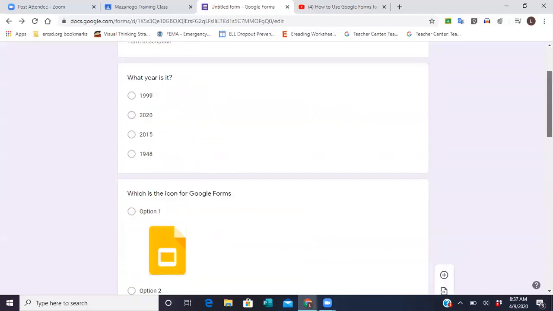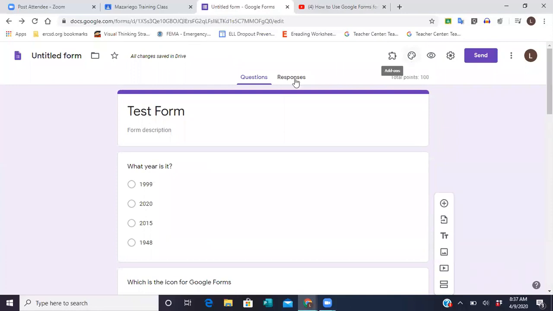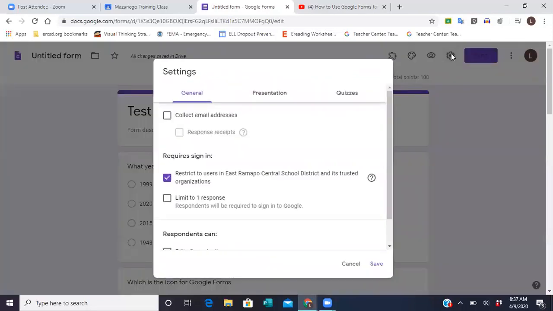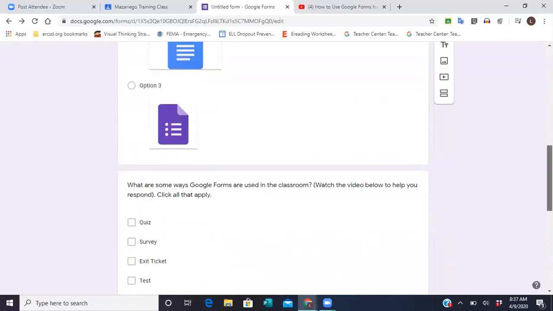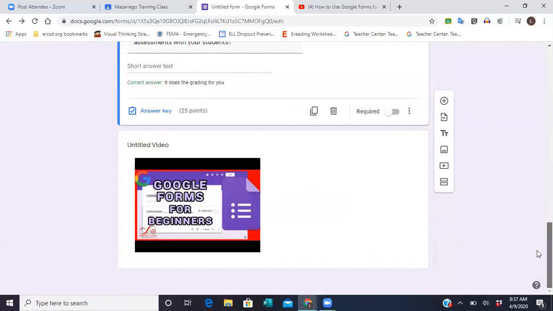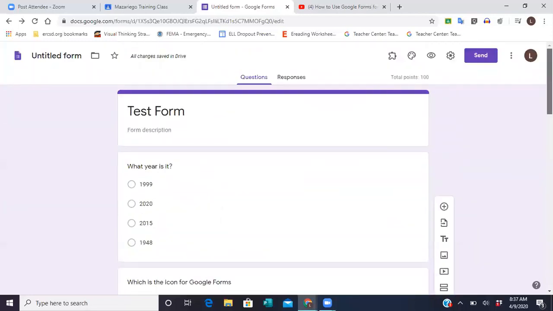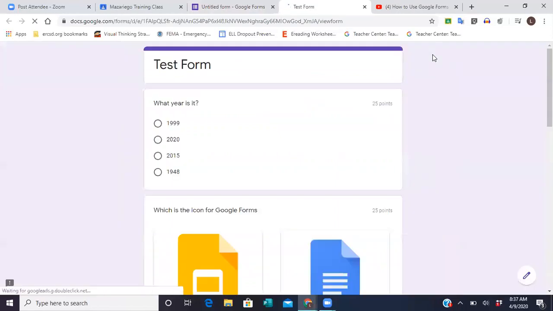Now, I'm going to go back up to the top, and I can now go into, it's not here. Hold on one second. Okay, are we all finished? Here we go, preview, the eyeball.